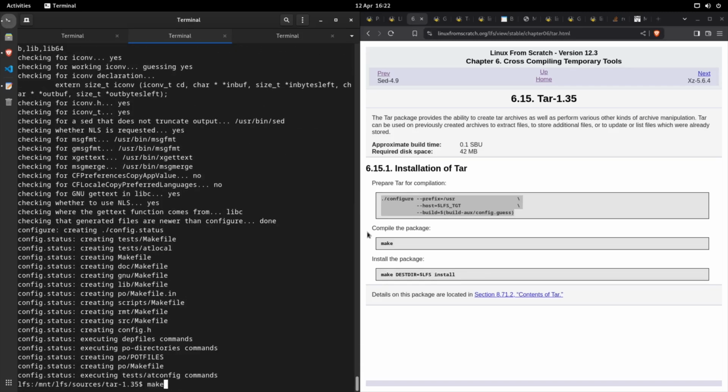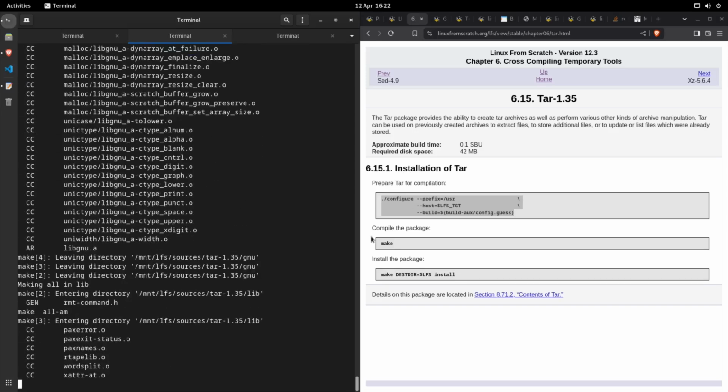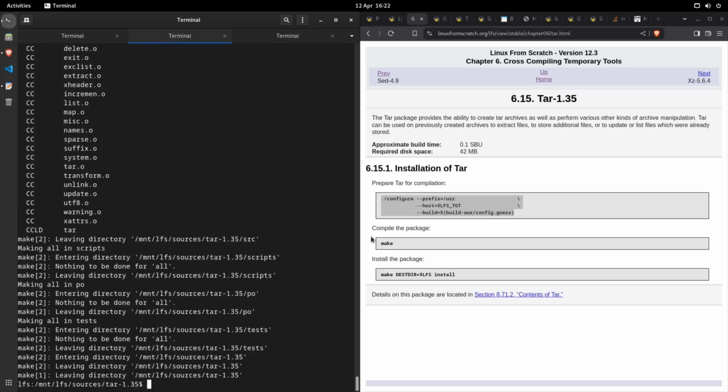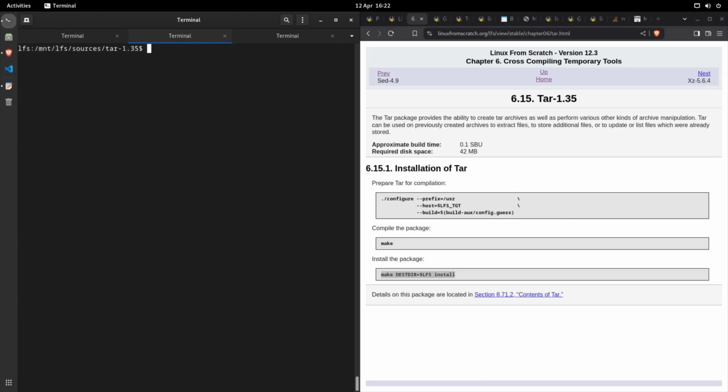And then we do make. And then we do the make install. All right, there we go. And as always, we cd out here, rm -rf tar. There we go, tar done.